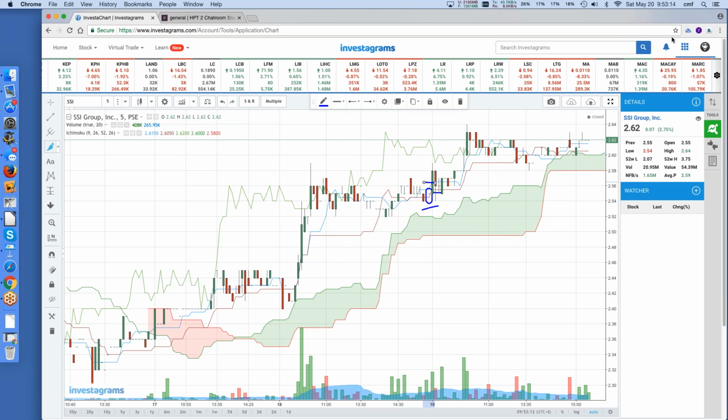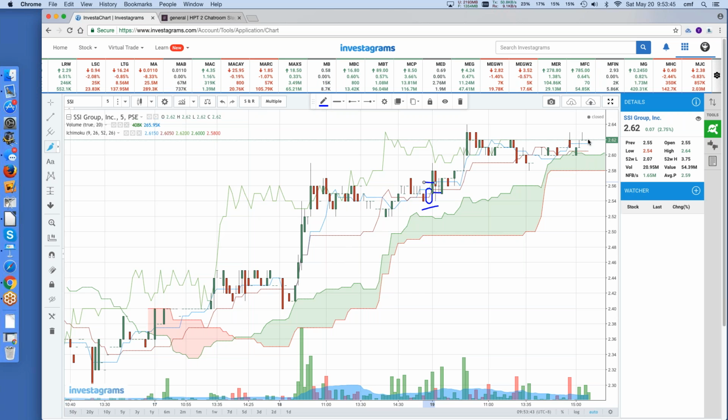So up to the close, you would still be holding this position if you're a position trader, but since you're a very short-term trader, you find that at the close, although you are still bullish at 262, it's really up to you if you want to sell this position, because usually short-term traders want to close their trades within the day. So if you're a short-term trader, this is still bullish, you can still hold it till the next day.